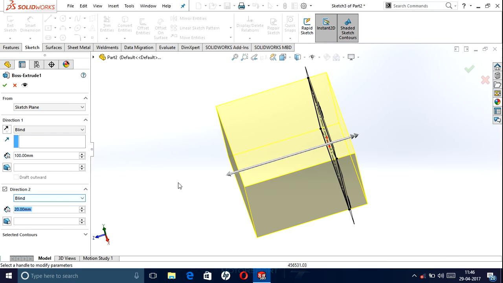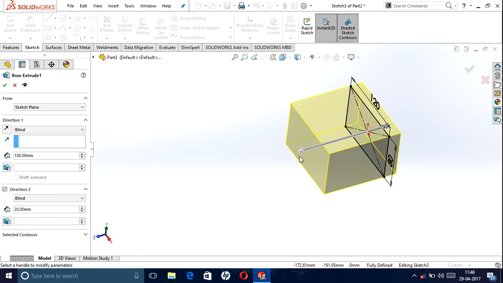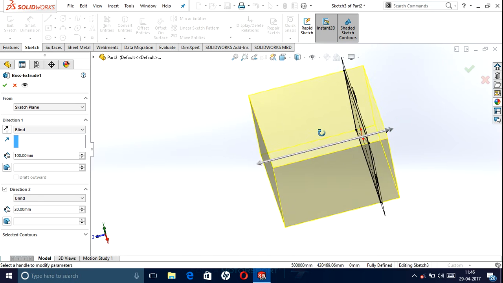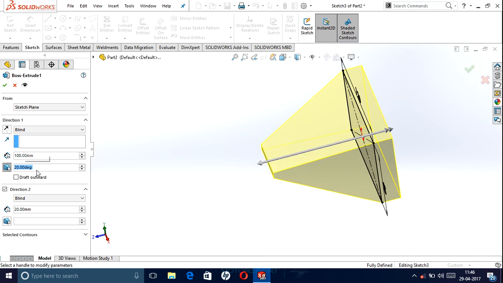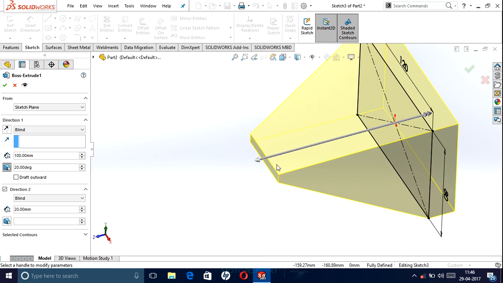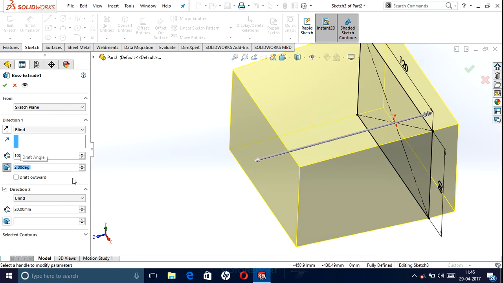You can also give a draft to it, if you want some taper on the edge. Simply go here, this is draft on. You can put an angle of 20 here. You can see it's too big, so 2, it's not seen, so 10.